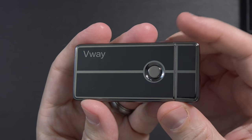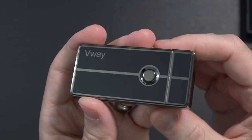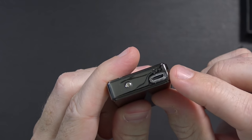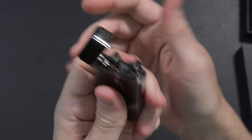Taking a look at sort of the outside of it, here's the V-WAY branding — apparently it's V-WAY and not VVAY. Big button on the side, presumably to light it. It's got sort of a glossy black finish. Here on the bottom is your micro USB charging port. And then the top — it just flips open like that.